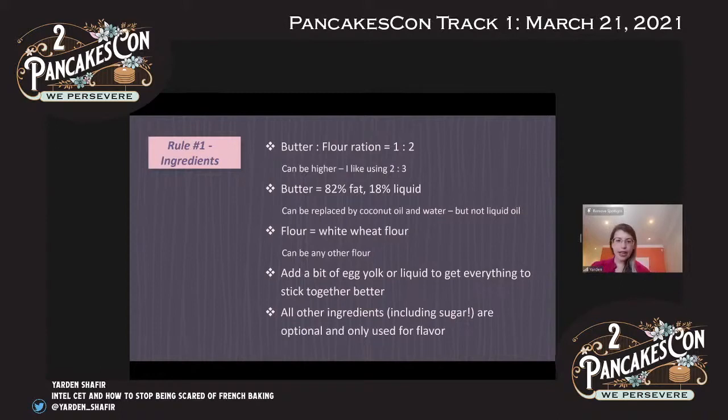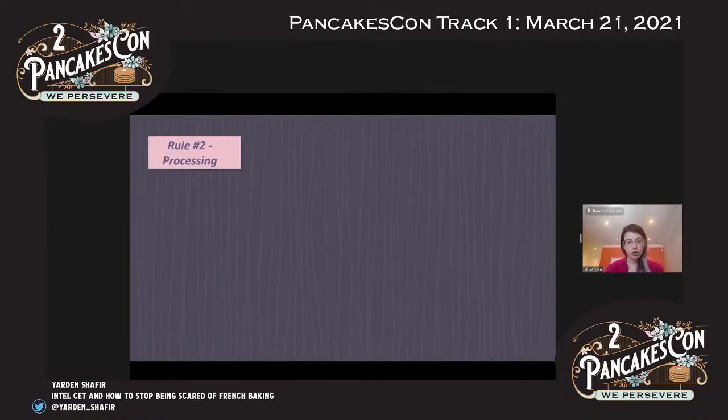Now, the second thing is you don't want just any dough. You want that unique texture that butter cookies have. And that texture is kind of crumbly. It crumbles everywhere. It breaks when you take a bite out of it. If you compare it, for example, with bread, bread doesn't do that. The dough of bread is a lot more elastic, a lot more chewy. You don't want to have the same texture as bread in your butter cookies. But they're both pretty much made of similar ingredients. So here the difference is how you process it.